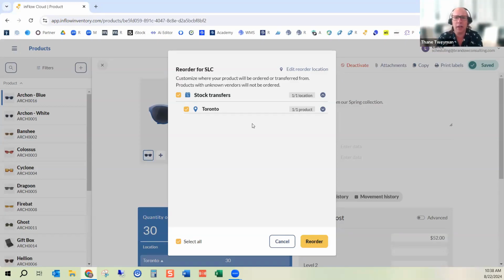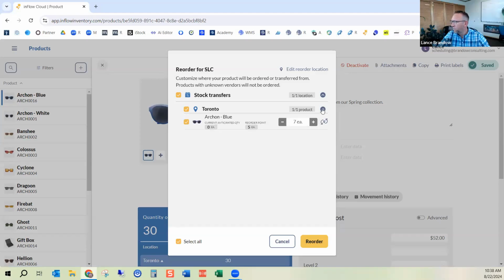And if you see that little arrow by Toronto on the right, if you click that, it will open it up and show you your current anticipated quantity. That's what you have minus any reserve stock plus any stock that you've already ordered coming in. I like the term anticipated quantity.